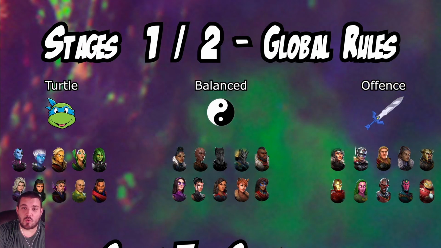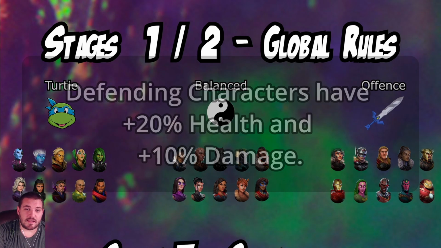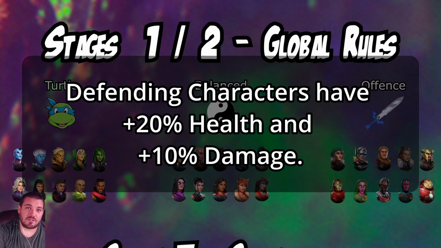Starting with Stage 1 and 2, the global rules. Let me go ahead and read off what these global rules are to you. They're pretty crazy. They're going to really change how we approach this Cosmic Crucible season. So we'll start with the less important stuff. Defending characters have 20% health and 10% extra damage. Pretty basic. It is what it is.